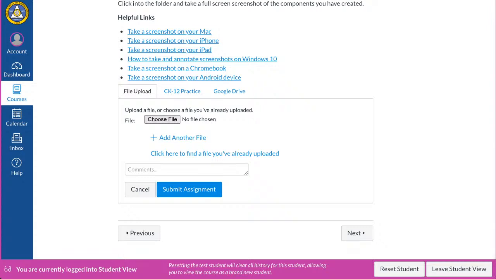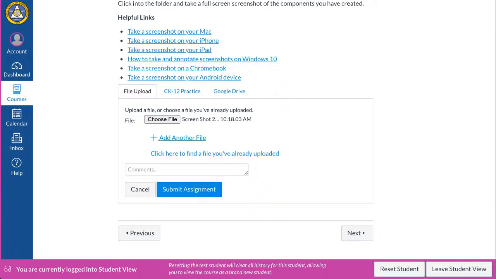So when I select the file here, another window will pop up on your device. It's just the nature of the screen capture and how it works. You don't see the operating system window that has popped up for me. So I just have to navigate to a screenshot that I have saved, select it, and you'll notice the file name has now changed and it shows the screenshot file name there.